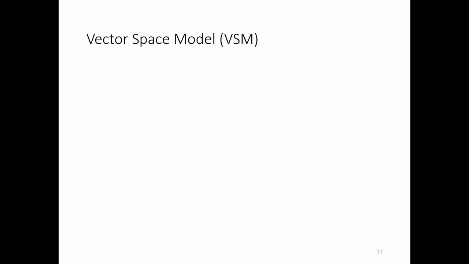I have given you a brief introduction of information retrieval, but the vector space model is the one that is currently in use. That is the one we are going to be discussing in detail, and you will be doing some assignments using that model. So we will start discussing that model.